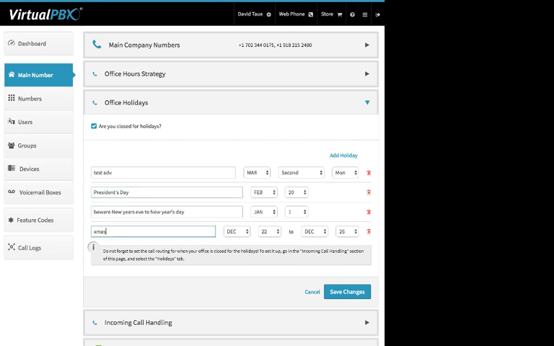Date range would be like this for Christmas, December 22nd through to December 26th. So just close for those days automatically in holiday mode. I have a note here: beware New Year's Eve to New Year's Day. Because there's no year input here, for a date range that covers New Year's Eve and New Year's Day, you'd want to do those two days individually. So just do a single day for New Year's Eve, do a single day for New Year's Day, and then if you're closed either before that or after that, just do date ranges.